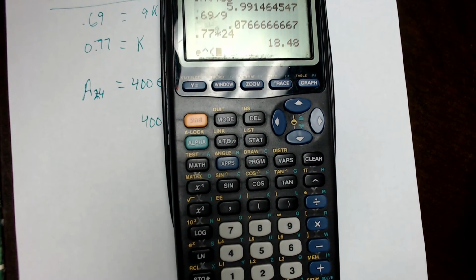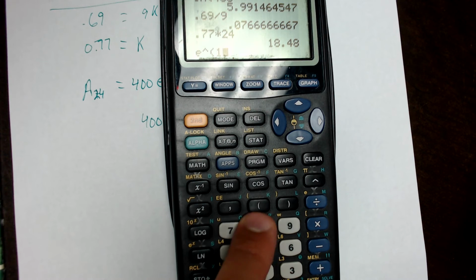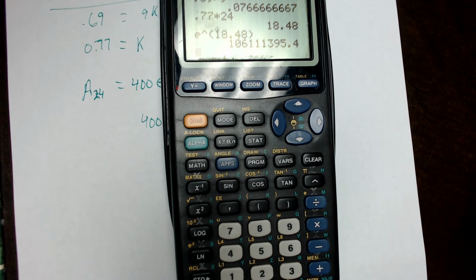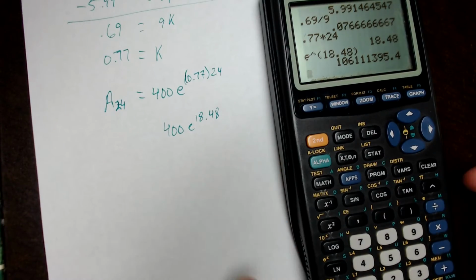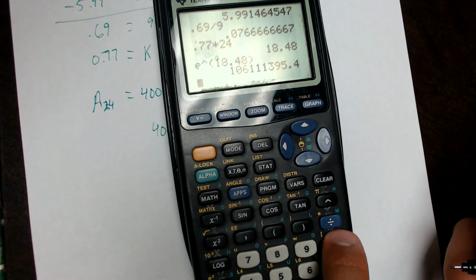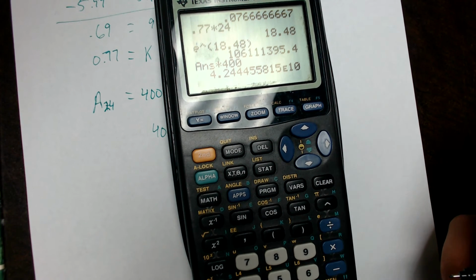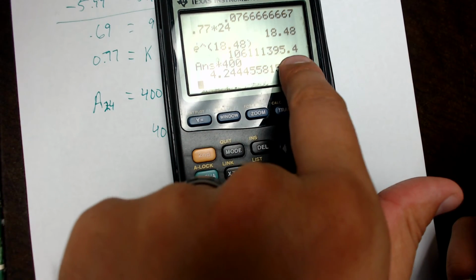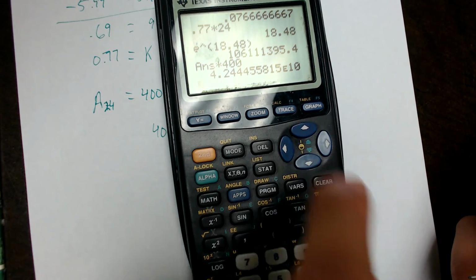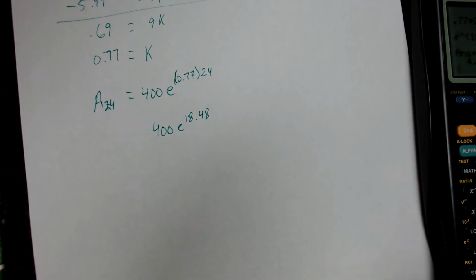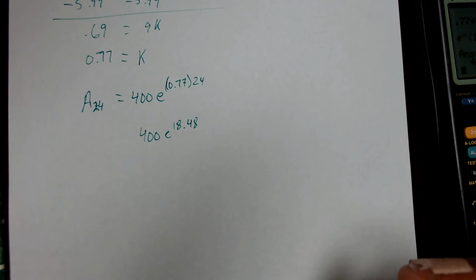I don't have to do any logarithmic rules. I'll just take e to the power of 18.48 in parentheses. I get that. That is a big number. And I'm going to take that big number and multiply it by 400. And I get an even bigger number. Wait, how'd that get smaller? Wait, I had that. I multiplied it by 400. Now I'm at 4.2 times e to the power of 10. Okay, very good. Okay, so, wait, how did they put their final answer? Is it in scientific notation? Nope, I think I made a mistake. Hold on.